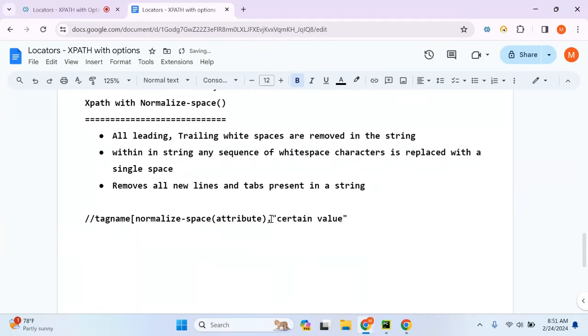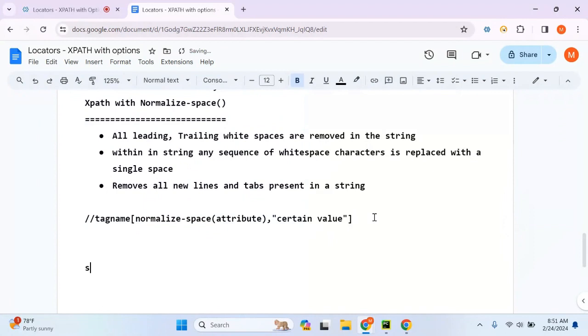You can specify that value in double quotations. This certain value may have leading or trailing white spaces, sequences of white spaces, new lines as well as tabs. All those are taken care of by normalized space.